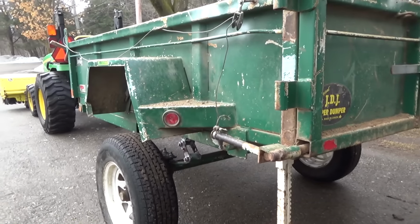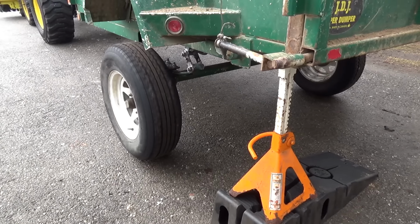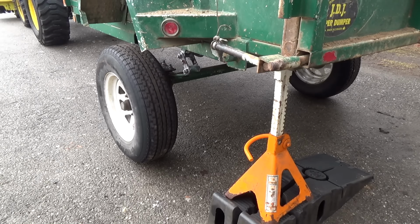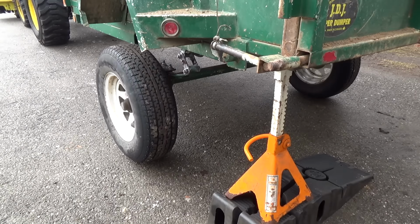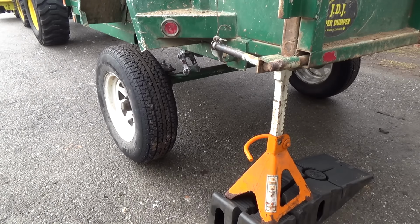Oh, I can tell those bearings already need a good clean out and grease. That's spinning way too good. Way too good is usually not too good. It should spin like you've got a stick in a jar of peanut butter. So it kind of goes and then stops again. If it rolls like that, it's probably out of grease. That's not good.